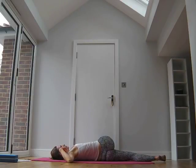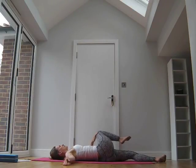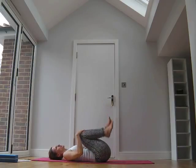Again, trying to make sure that both shoulders stay on the mat. It doesn't matter if your right knee doesn't reach the mat, that doesn't matter. It's about a twist really, that's what you're trying to do. Have a nice twist down the side of the body and a bit of space in the chest. To undo some of the postural damage we do by gazing at our phones, working at desks, all those other things. And then bring both knees back into the chest.